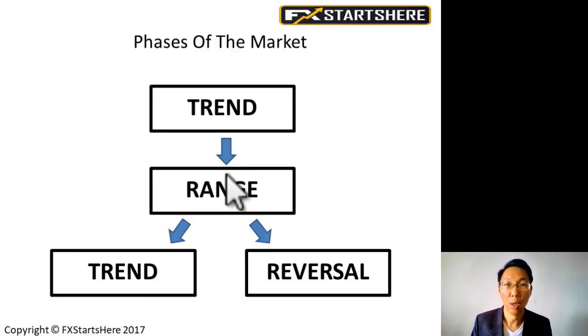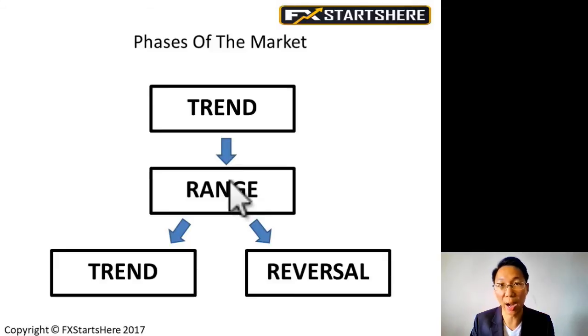Why is that so? Because most of the time, when we see a trend, it's too late. By the time you see the trend, it means that the trend has already formed. The trend is ending, and if you trade a trend strategy, you are going to lose. Does it make sense? This is how the market moves: you will see a trend and then it moves into a range. So if we know that after a trend is going to be a range, how can we take advantage of this fact to be profitable in our trading?